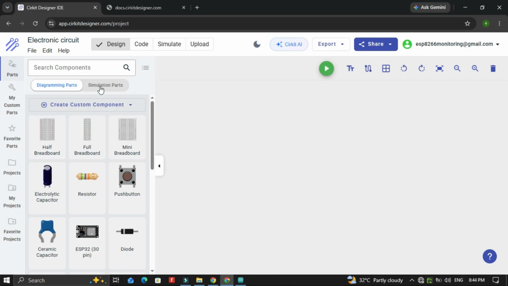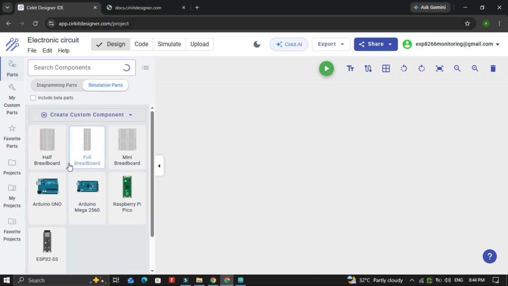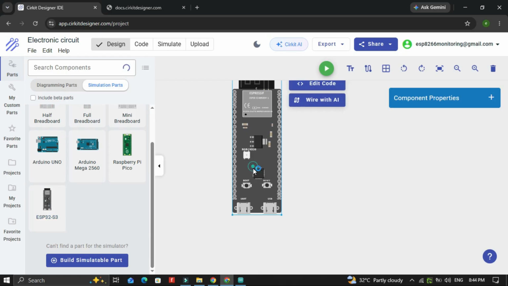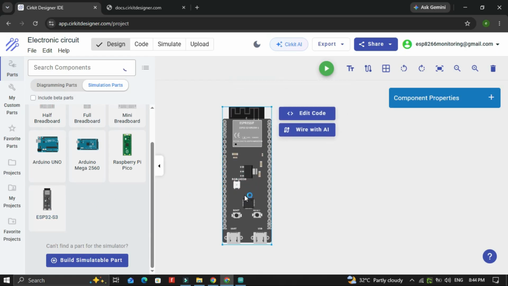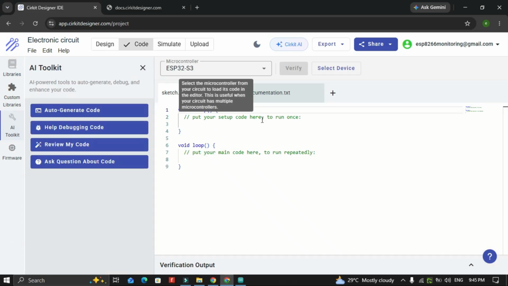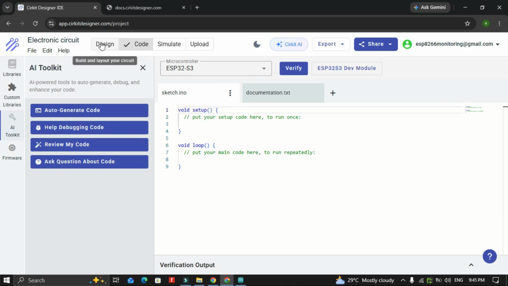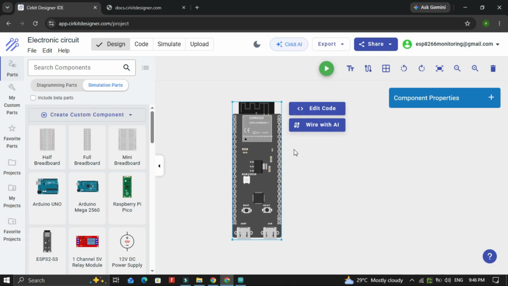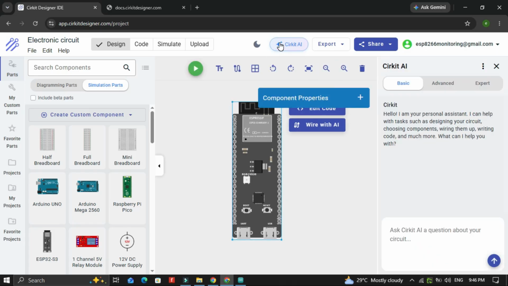Now let's add the ESP32 to the workspace. If you prefer to write the firmware yourself, simply click Edit Code and enter your program in the built-in editor. Alternatively, you can use the AI code generator.